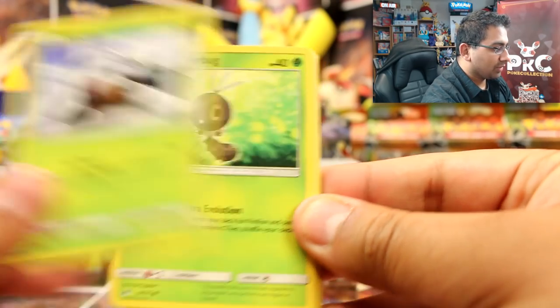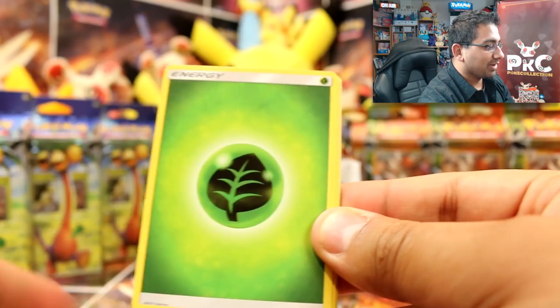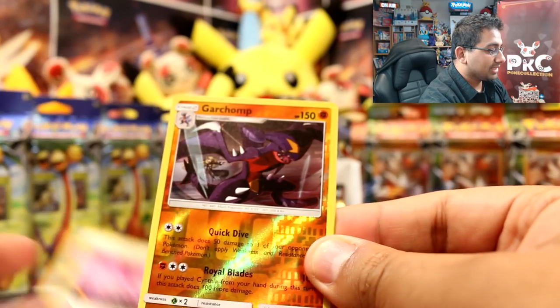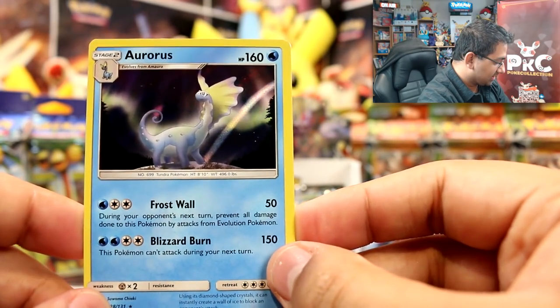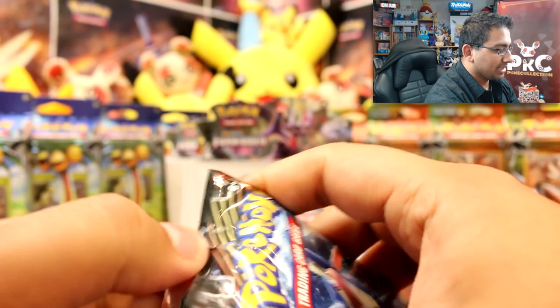Alright, Bunnelby, Snover, Scatterbug, Rockruff, Skrelp, Grass Energy, Ultra Recon Squad, Amoonguss, Emporter, Garchomp, Rare Reverse, and an Aurorus Rare Holo. Yay. Very nice. Alright guys, two more packs to go, I guess. We've got Greninja now, and then we'll end with my favourite pack design, which is a Zygarde.